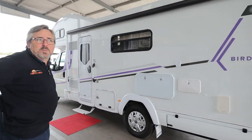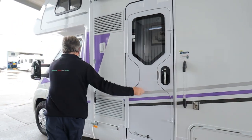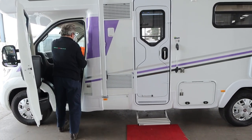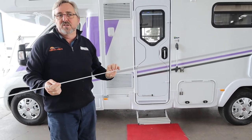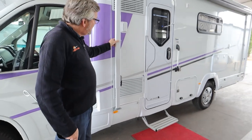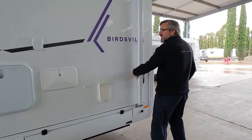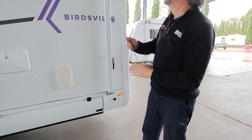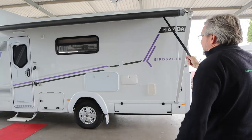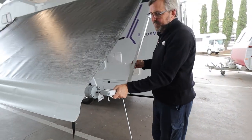Your awning is the bit that's going to make you look good when you pull up. I'm just going to grab your awning hook — we'll have that stashed inside up on the top bed for you. To deploy: loosen off this thumbscrew, slide that out of the way — it's just a gentle squeeze together to help it get there. Do the same down this edge, loosen that off and push it out of the way. Now with your stick, push that to the roll-down position, grab the strap, pull it out. Once it's out, slide these up and they go over these grey pins.